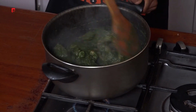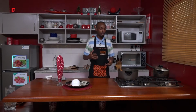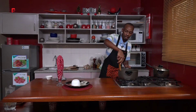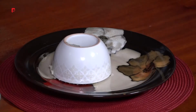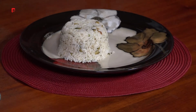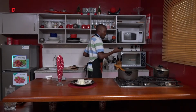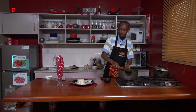So as you notice this particular technique, towards the end of the cooking process, the mixture really starts to dry off in the pan, and it actually starts to resemble a paste, and that's exactly what you're looking for. So we're just going to turn that out like that, and I'm just going to use a knife to spoon that onto the plate really quickly.